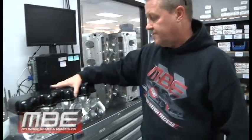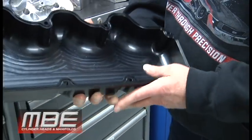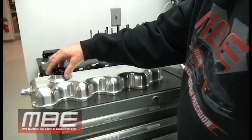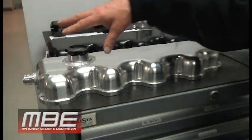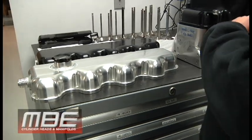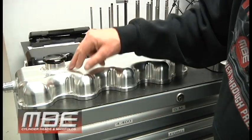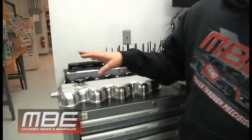Of course, the pretty valve covers that go with them, with the dovetail O-ring, so the O-ring won't come out. That's what that means. And this is a set where the customer wanted to put a fitting on it, so he wanted these 2 fittings on it. Mike Janis is building this engine, so we said, hey, go get all this welding done, get the fittings where you want them. So Mike got the fittings where they needed to be and sent them back. Now we'll have them powder coated to whatever color he wants, and this will all look nice and clean and we didn't mess it up. So it'll look really pretty when they're done. So we got that.